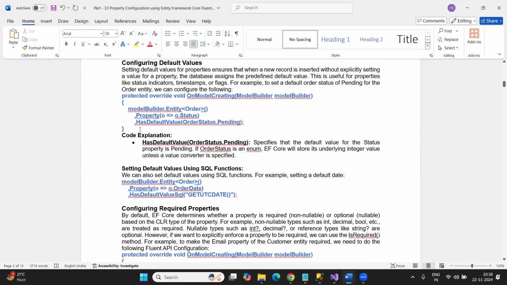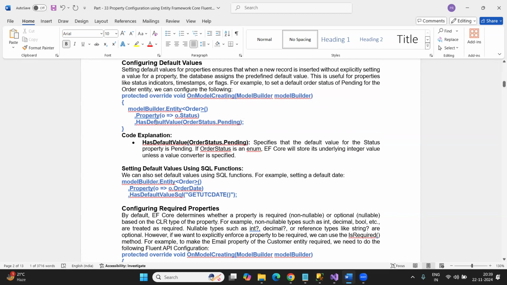For example, if I'm using HasDefaultValue and sending a record from my application using DbContext, the default value will be sent by the framework. But if I'm inserting the data manually in SQL Server by writing an insert statement, the default value will not be set in the column. Why?